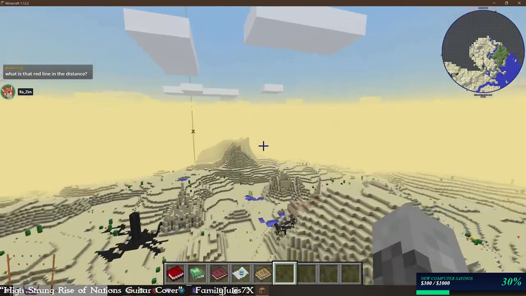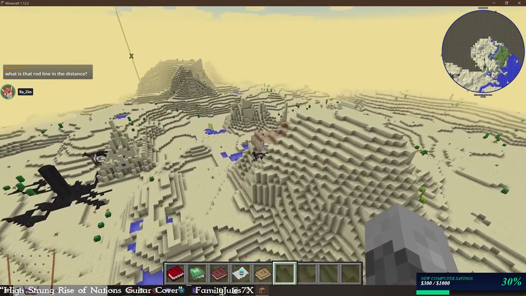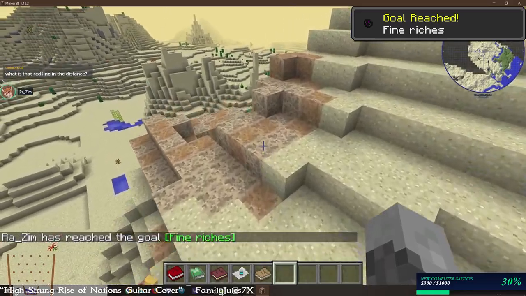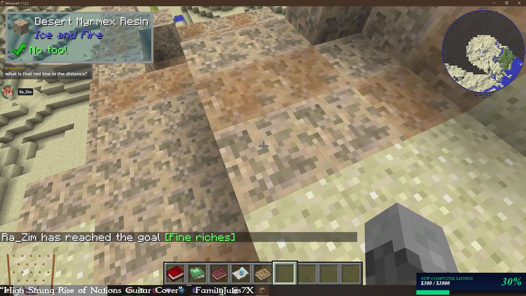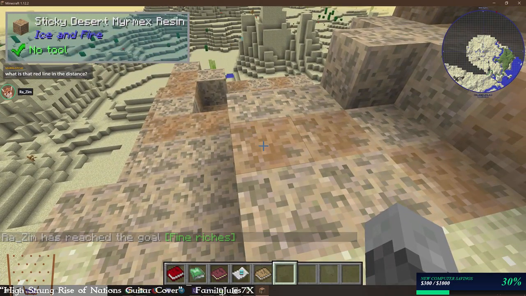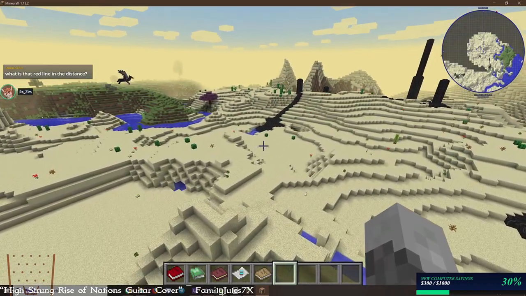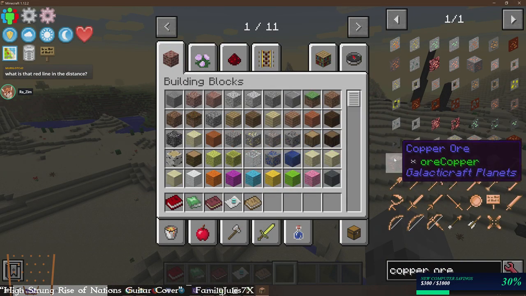Oh, that's one of my death markers from the last world I had. What are these? Mermex resin? Interesting. Anyways, back to this.